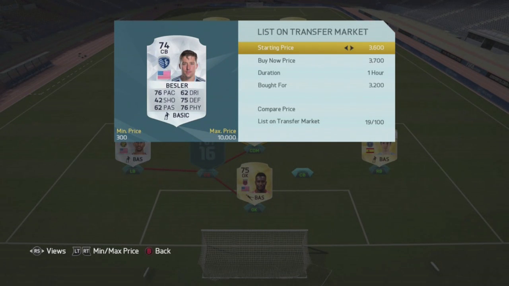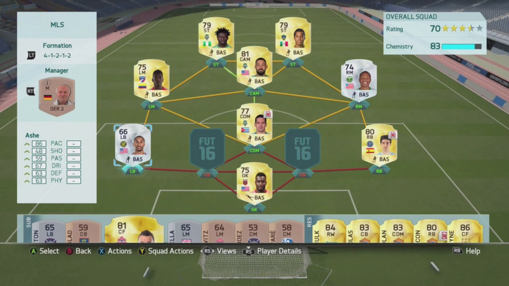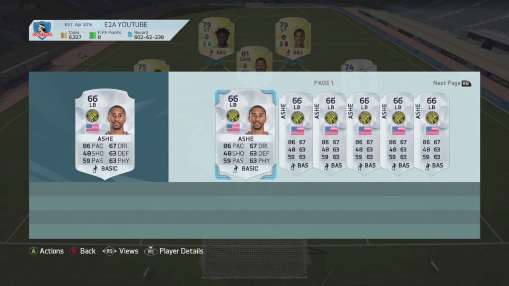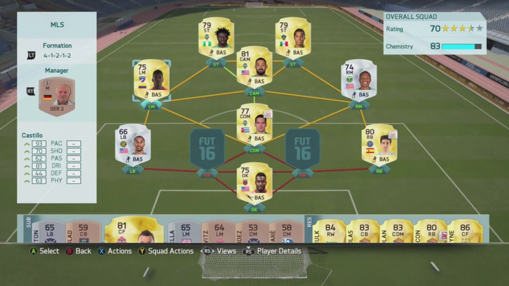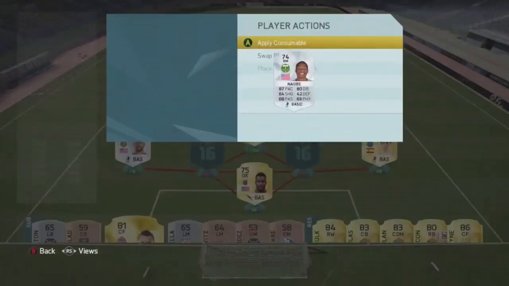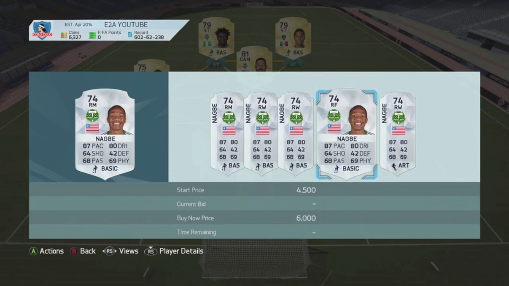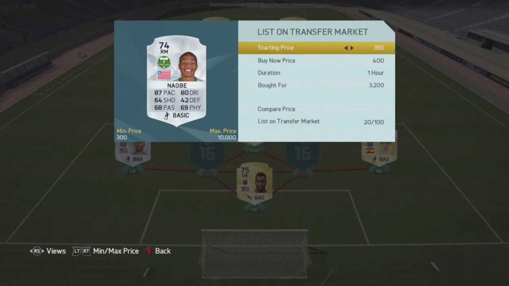The silver cards right here are good because people obviously aren't going to think a silver card sells for too much, so you may end up listing that quite cheaply. And the low rated gold players as well are awesome to do this with, simply because, wow, I've made quite a big loss on Ash, but lots of people are going to look at them and not really think that they sell for too much, because they're a silver card, and then they will end up actually selling for quite a lot. As you can see here, Nagbe goes for 4.9k.